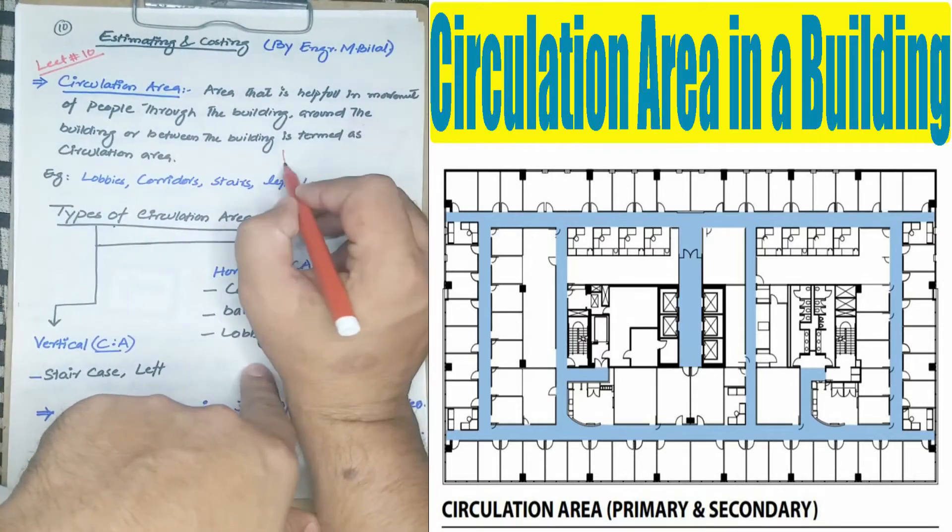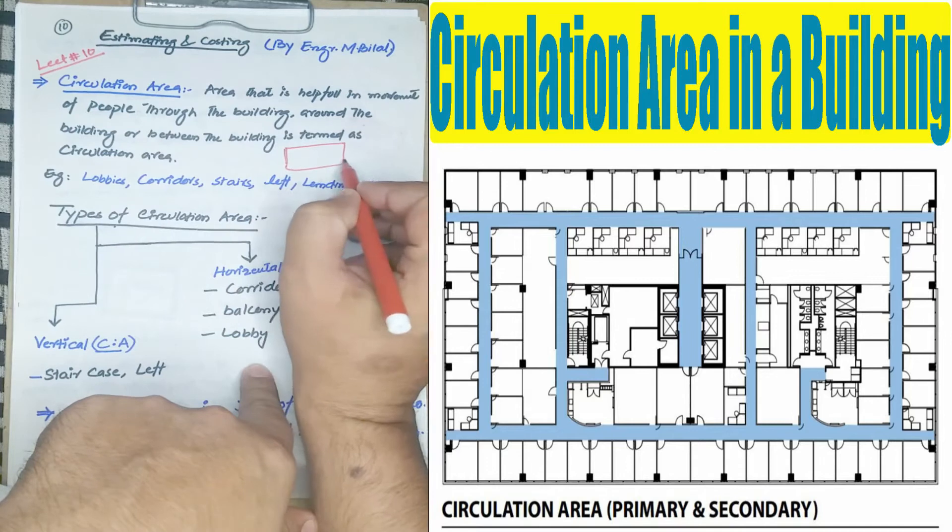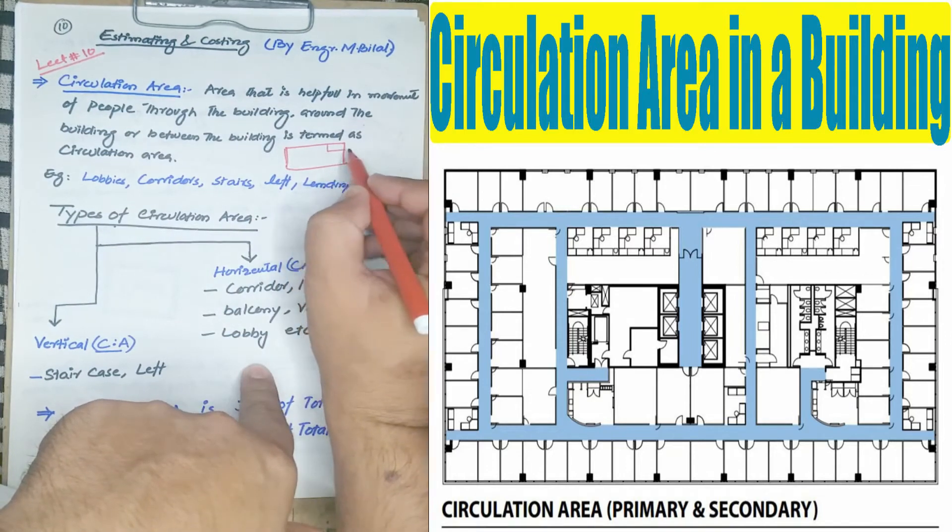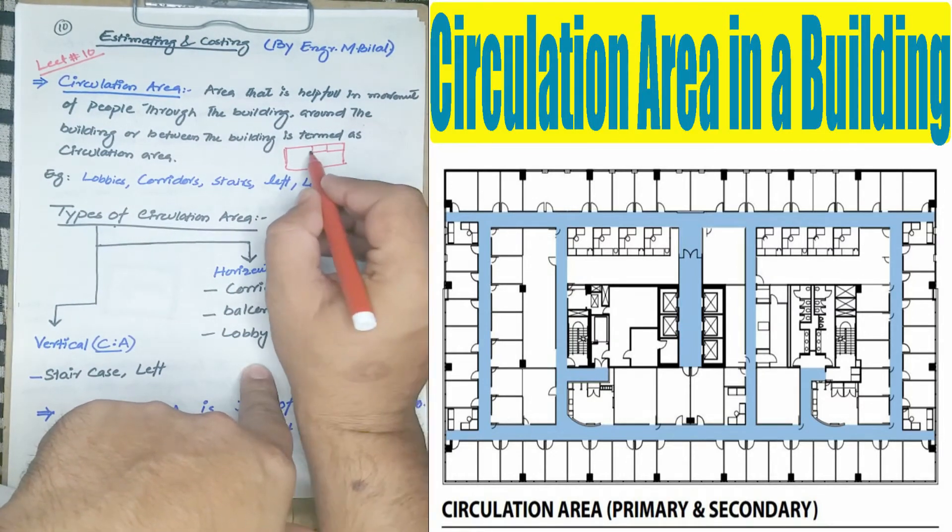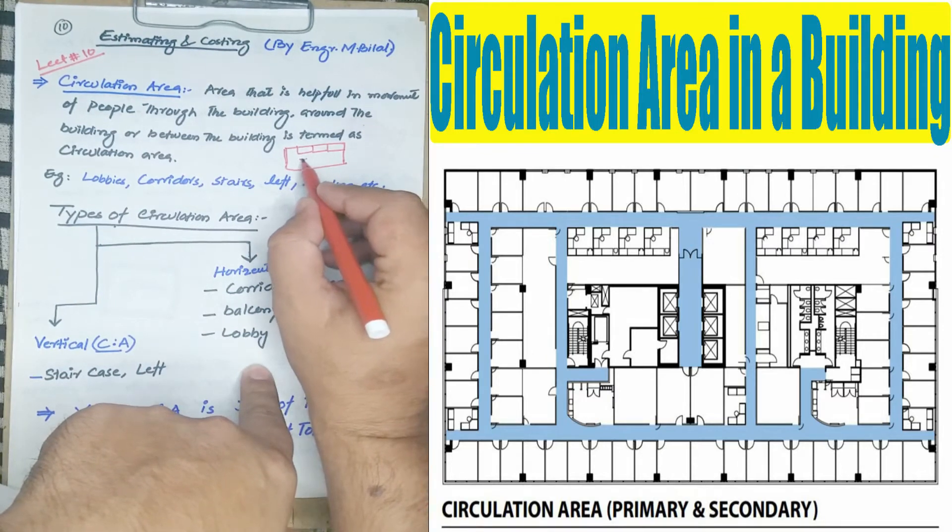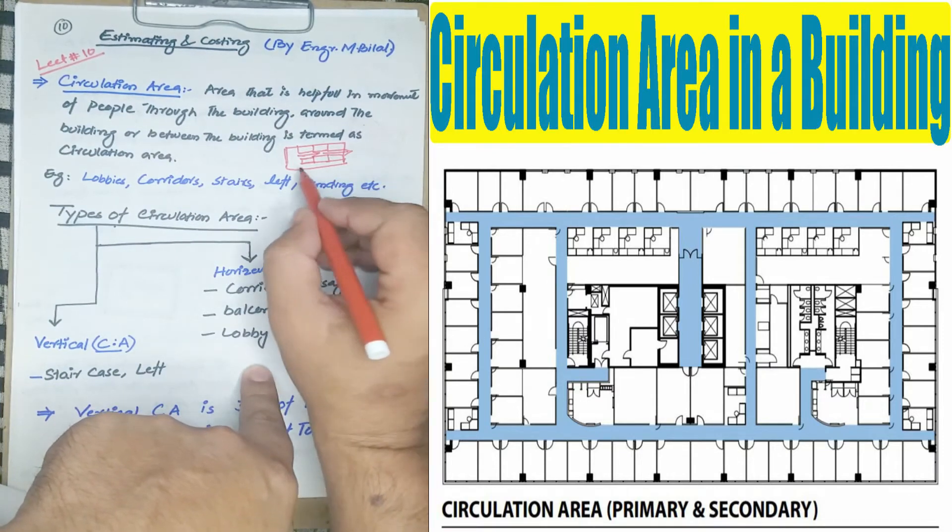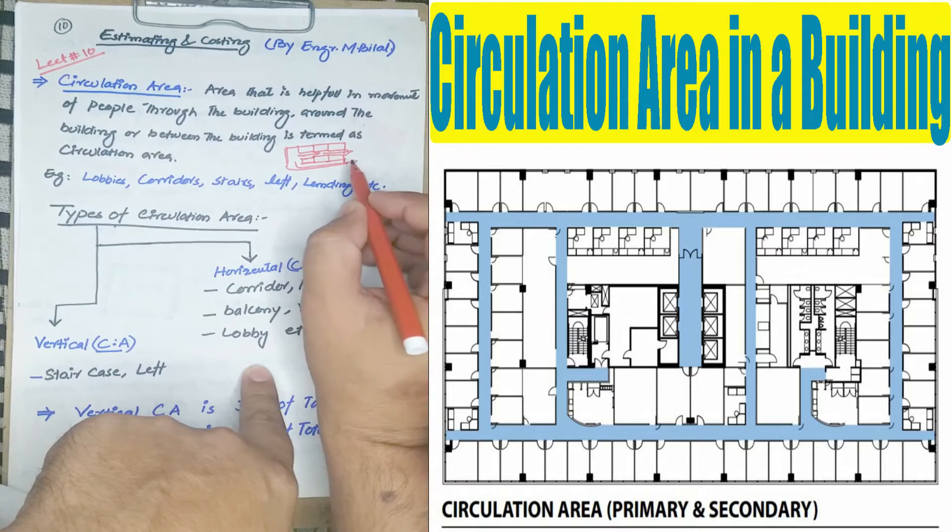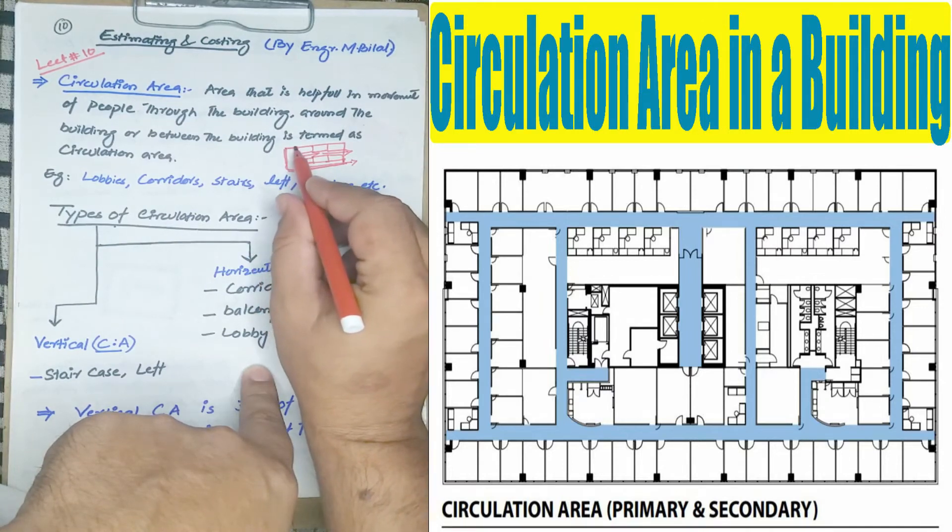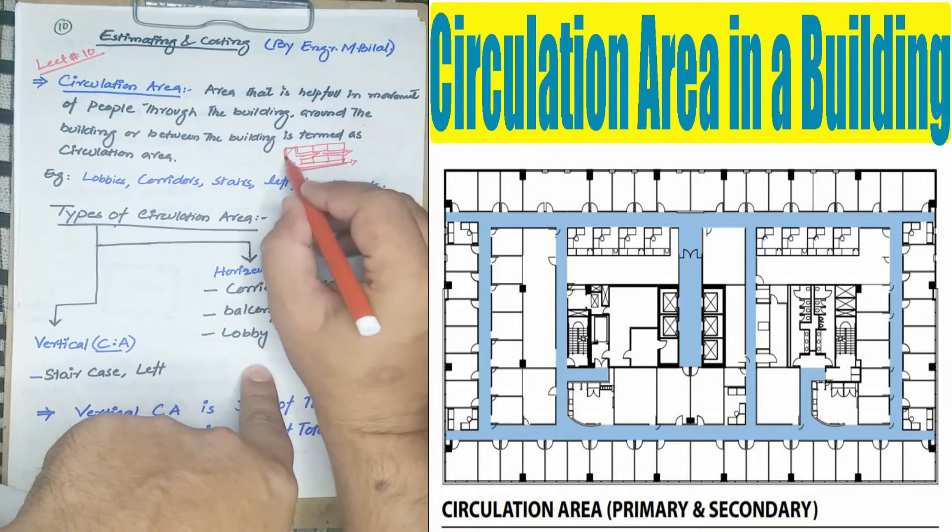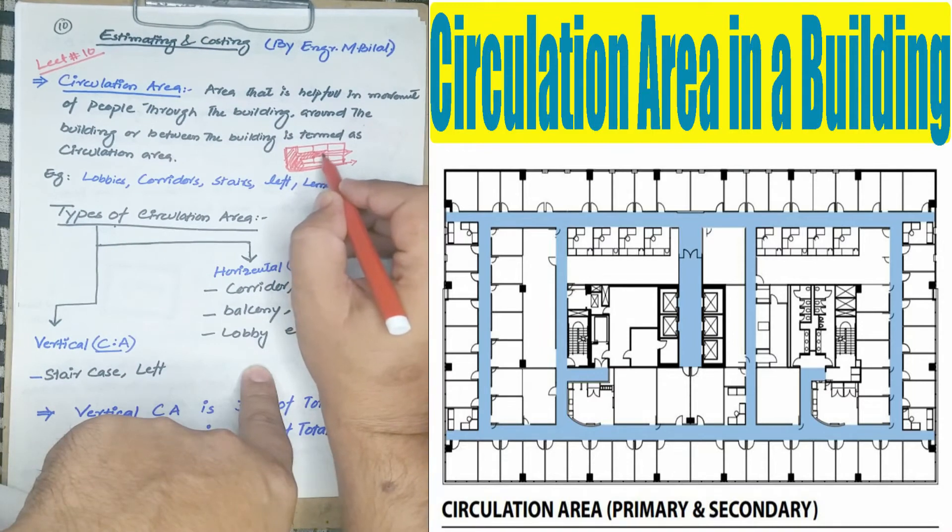Let's suppose this is a type of building, and we construct one room here, one room here. Let's suppose this is a type of hotel. So we construct three rooms here. This one is corridor, so this one is corridor, and this is the setback area. For movement of people, this area is called circulation area. This area, the central corridor, is also called the circulation area.